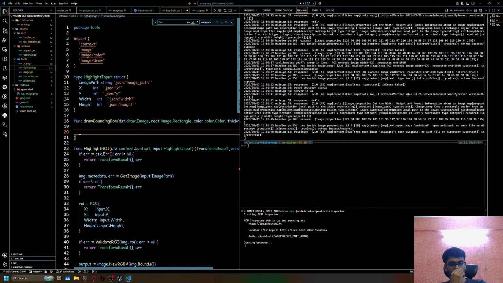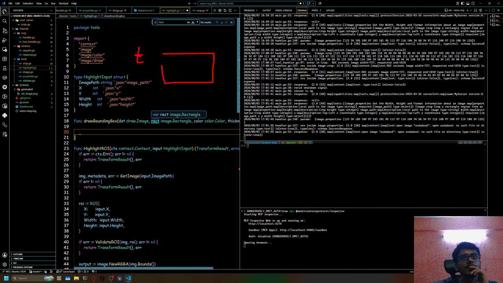Now how to do it? So I have thickness here. Right, so I need the pixels in between these regions to be highlighted, right?